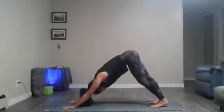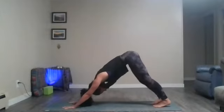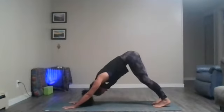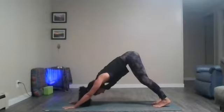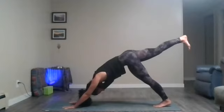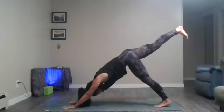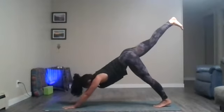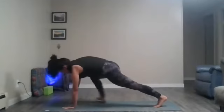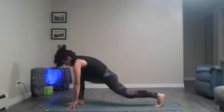So hips lifting up high here, keeping those knees bent a little bit. We'll inhale, right leg lifts. Three-legged dog. Pinky toe turning down. And we'll exhale, step it all the way through, taking our low lunge. Back knee drops.